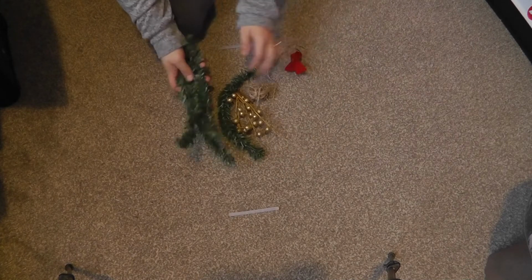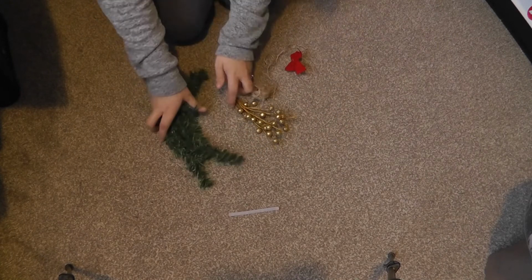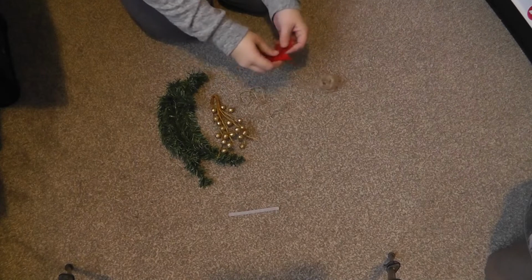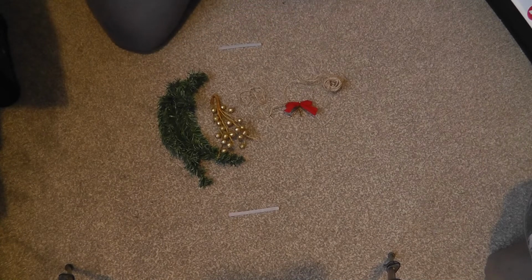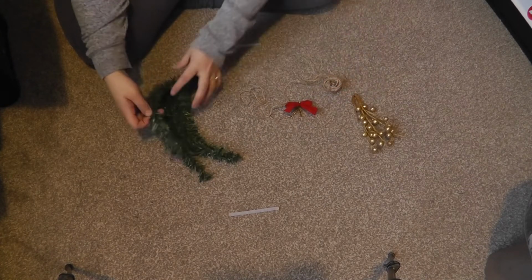The first one we're going to make, you'll need 4 pieces of the wreath, just a few gold berries, some twine, and a little bow. And for this one, just make sure my glue gun's hot. I'm going to try and make a little mini mouse wreath.